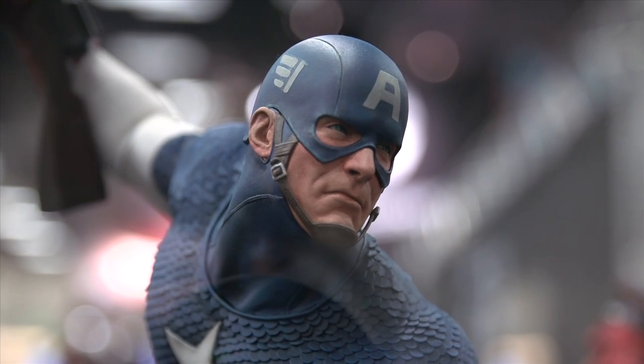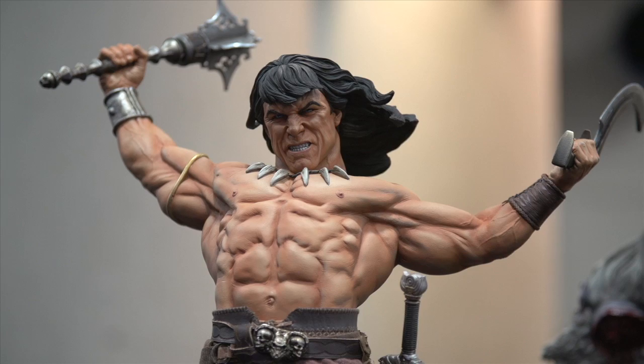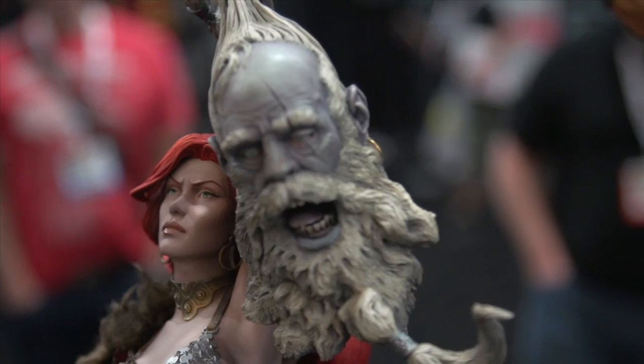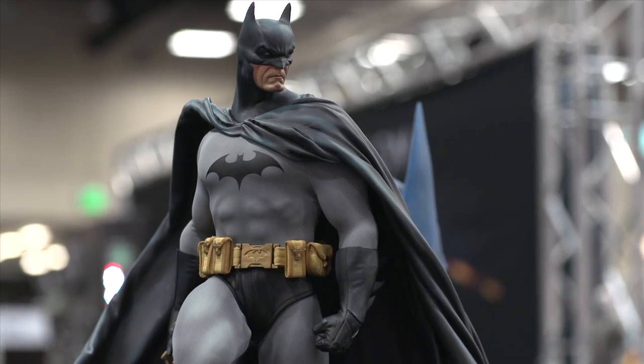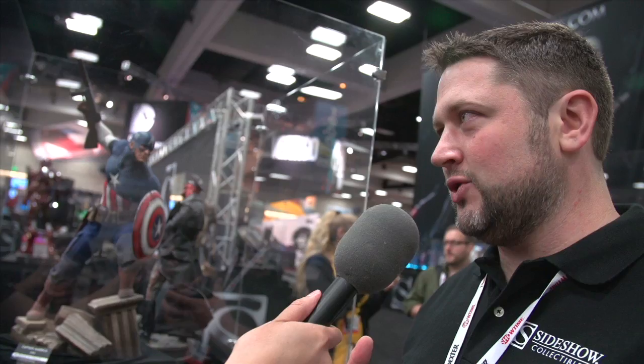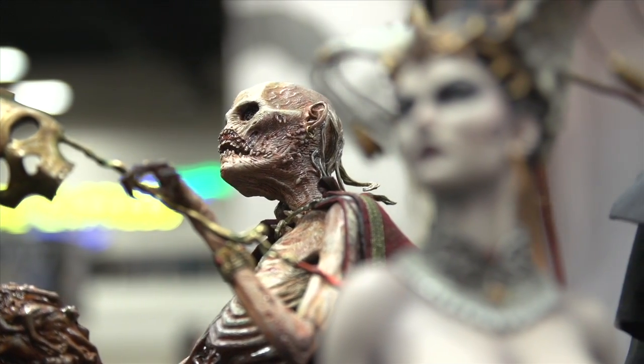So we'll check the pose through a digital model, and we'll output on a little machine like a MakerBot or something in a smaller scale, just to check and see that we like it, everything's working out and jiving. That's where we do a lot of tweaking and adjustment to make sure everything is really fluid. And our creative director's vision for pieces is usually that they have a really great 360 dimension, so it's not one plane.